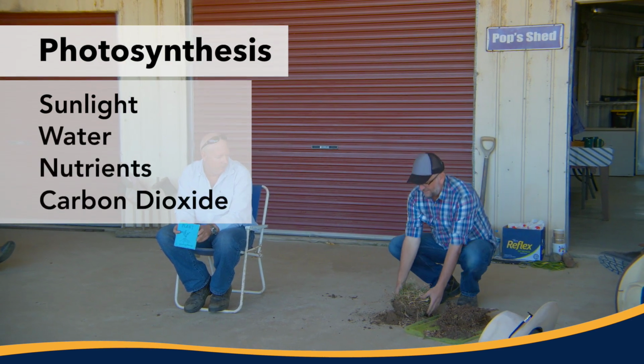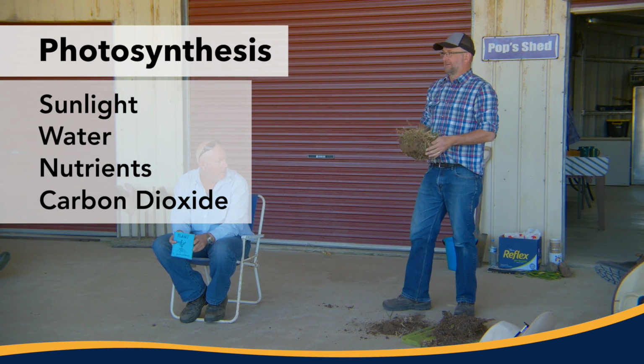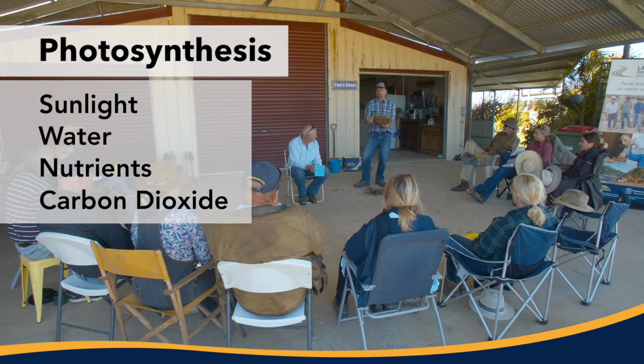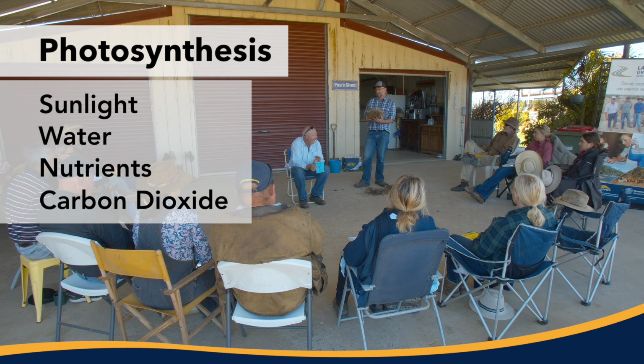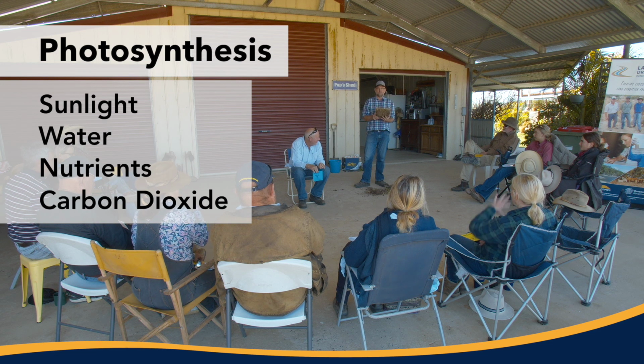Where is this plant getting its nutrients from? Out of the soil, through its root system. Where's this plant getting its water from? Originally there, but it's got to get into the soil first. So the plant takes its water up through its roots. Where's this plant getting the sunlight from? The sun, unless you're in a shipping container growing something illegally. Yeah. Where's this plant getting its carbon dioxide from? Because that's the 4th ingredient.